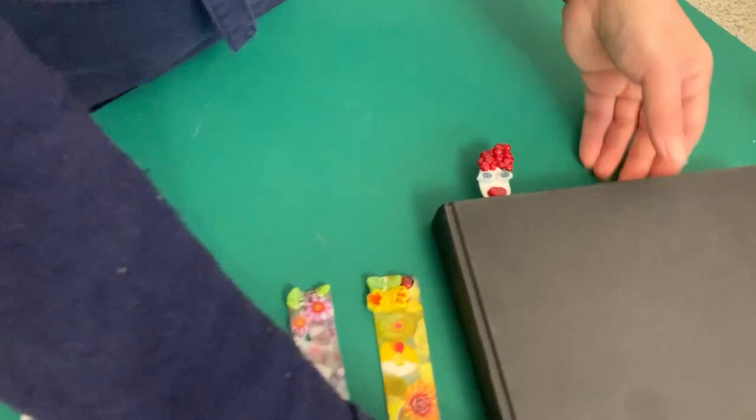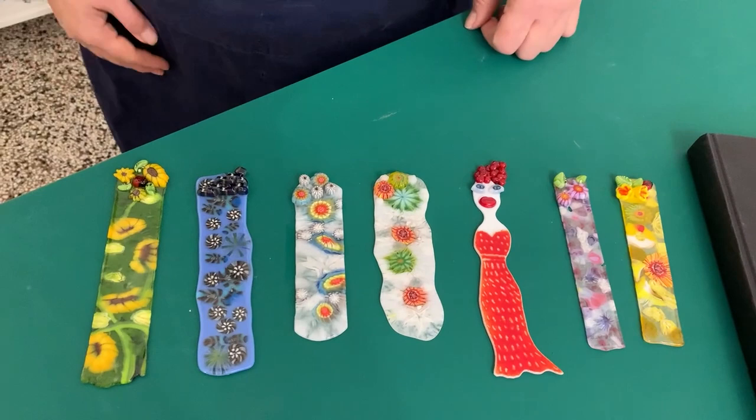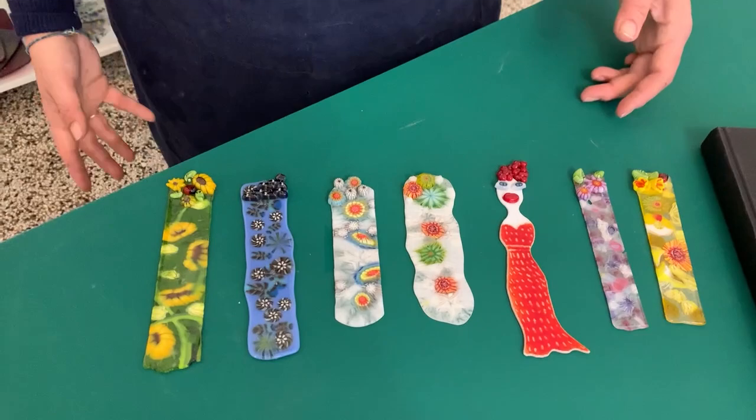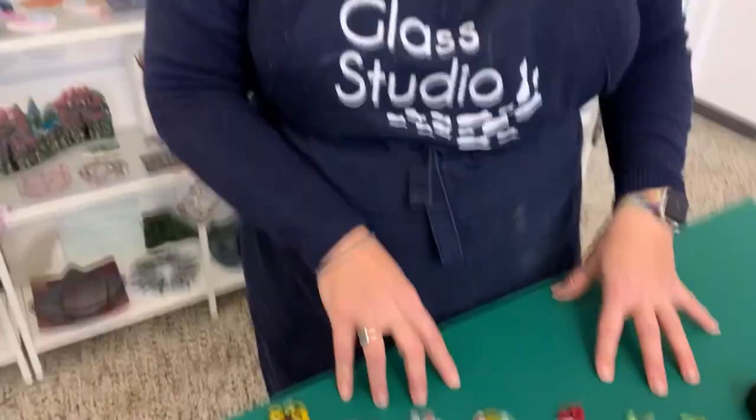Such a great idea. I just think it's got so many different ideas and applications, depending on the person you're making it for. It could be such a personalised gift depending on what they love and like. We've had a bit of slippage here of this one in the kiln, but I don't mind that. It's like a little antennae coming out the top. I really like this idea. I hope you guys do too.